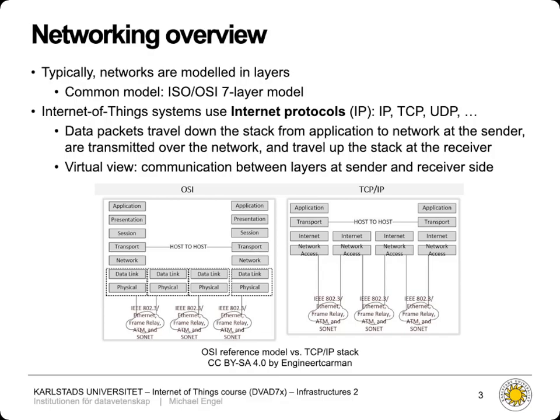This is here on the left-hand side of this picture. So on the bottom, we start with physical connections. This might be your Ethernet cable, but also some definition of a wireless channel for Wi-Fi, for example. On top of this, we have a so-called data link layer, which handles communication in a local network. So, for example, in an Ethernet, where all machines are connected using a simple hub or switch, but no router. On top of that, we have the network layer. So this really takes care of larger networks, how to get packets of information from one communication partner to the other. On top of that, again, we have transport.